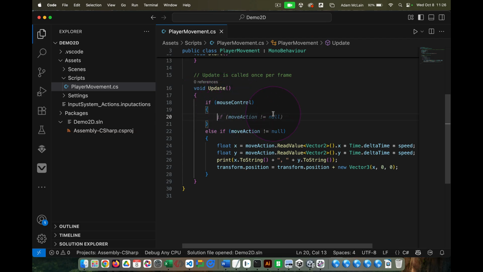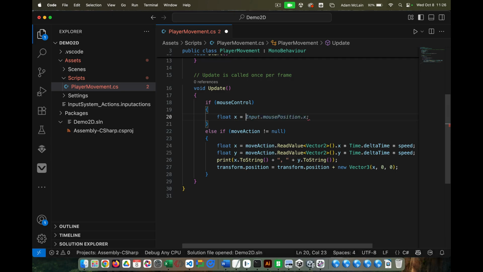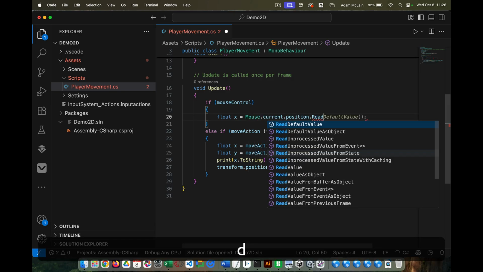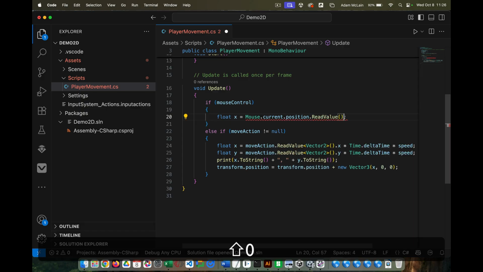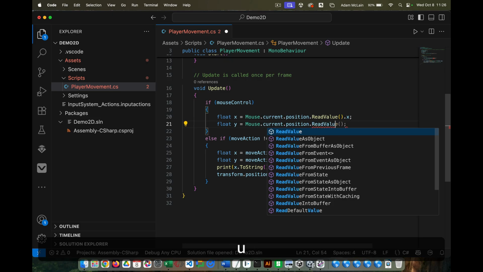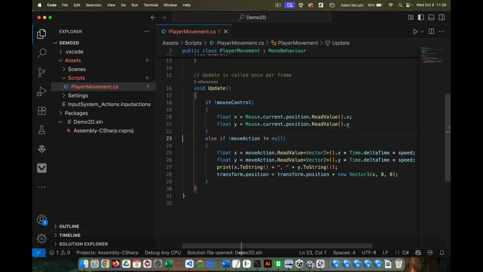all right, so if we've got mouse control, then we want to get the X as the mouse dot current dot position dot read value dot X. Okay. And then we want a semicolon at the end of the line. And we're going to do the same thing here, dot Y. And we're again going to make sure that we get a semicolon.